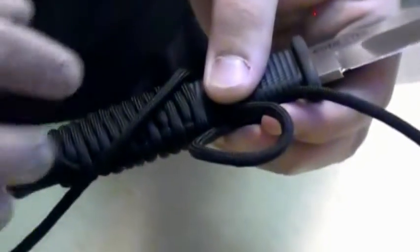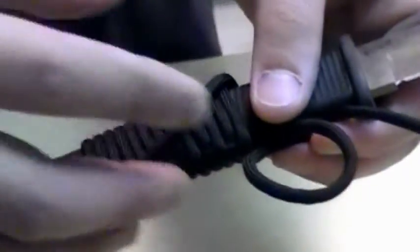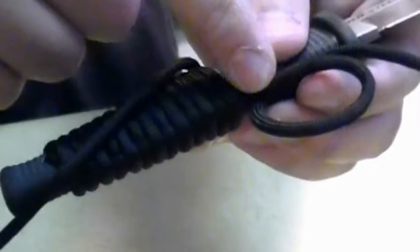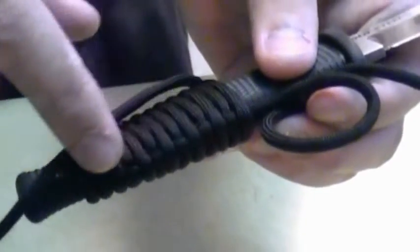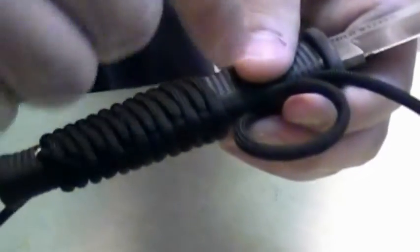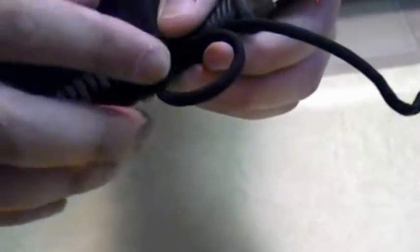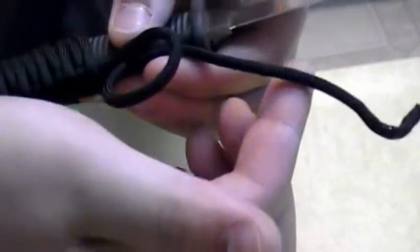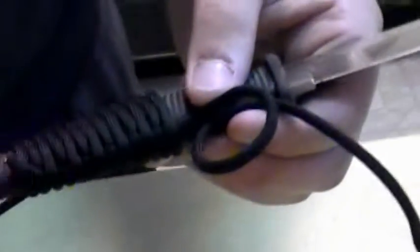And why this is so important is because you want the subhilt to be designed so that when you're thrusting into a hard target, what's preventing the forward motion of your finger and your entire grip is actually this bit right here that goes down into the lanyard hole. And then if you are withdrawing from, let's say, something that you stuck your knife in, you want the retention to come from this direction. Not this bit right here.